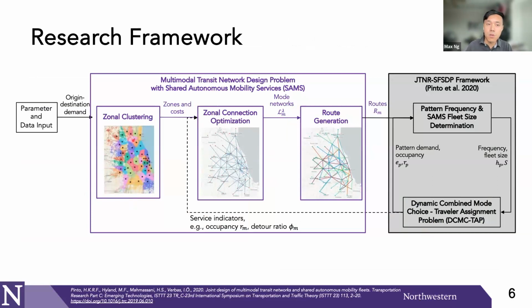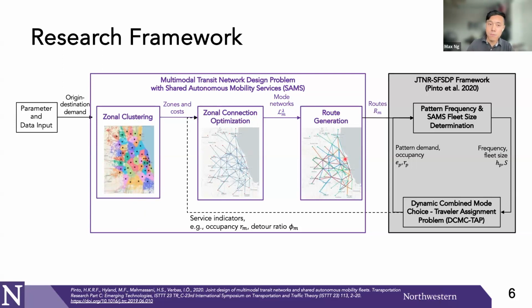So the solution is broken down into 3 steps. First, we want to cluster our study area into 50 or 80 zones. Then in each zone, we can compute the cost and the modal performance, for example, the distance to travel in that zone and the time. Then with this input, we have the zonal connection optimization as an MILP problem. So it has to determine the system optimal link connection: from zone A to B, which mode do we want to connect them with? Are we using rail or using BRT, for example? And then the system optimal flow assignment.